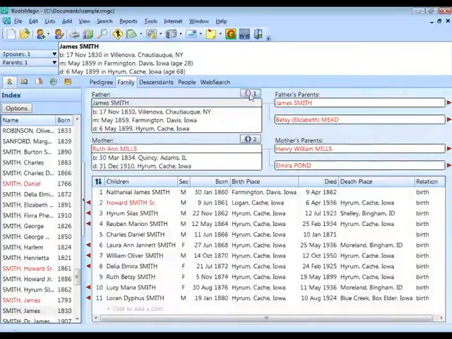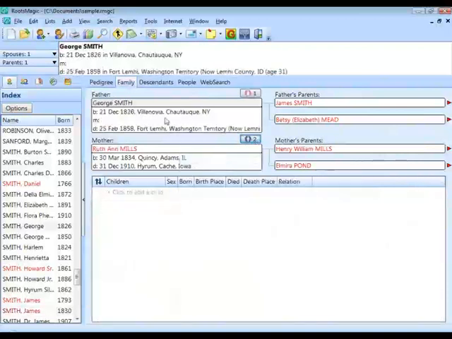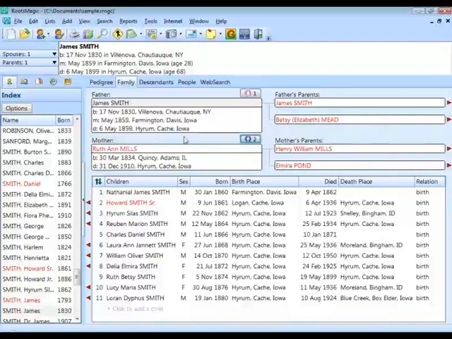These buttons, if you click on the button, it is going to show you the spouses for that person, including the ability to add a new spouse. So, for example, for the mother, she has 2 spouses, James Smith and George Smith, but I can come down here and add another one. I can select the other one and switch to that other family just by selecting. I can switch back and forth really quickly between the different spouses.